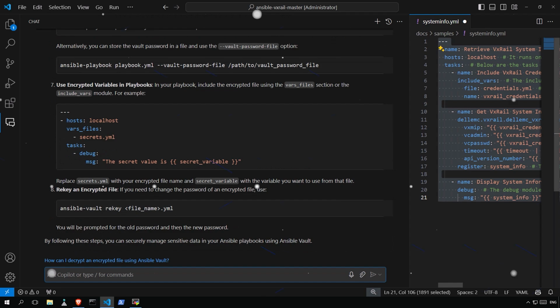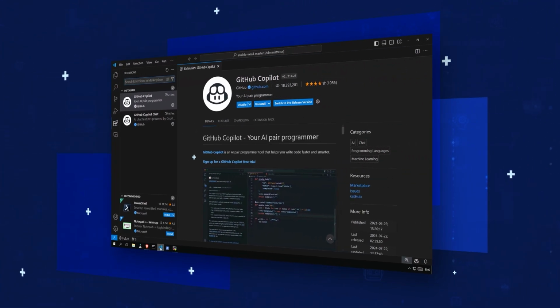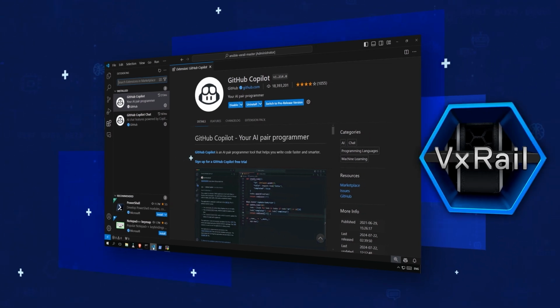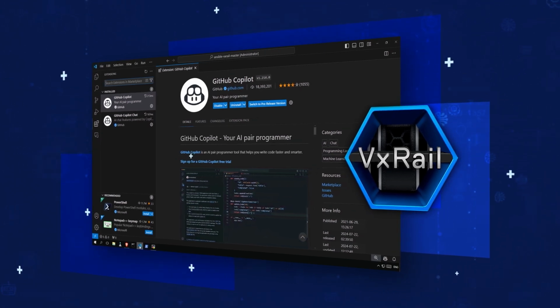This concludes the demo. Let's recap. We explored how GenAI-based GitHub Copilot can expedite the learning process and enhance Ansible automation playbooks specifically for Dell VxRail. We started by setting up the dev environment, then made our first steps with the Copilot, and finally used it to improve the code while learning advanced Ansible concepts. Although this demonstration featured GitHub Copilot, alternative solutions can be employed in a similar manner.